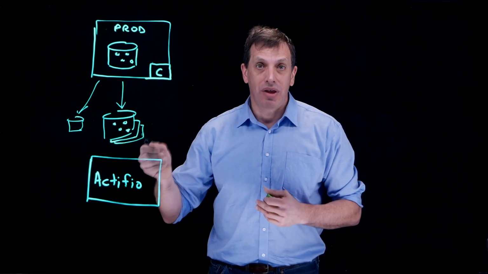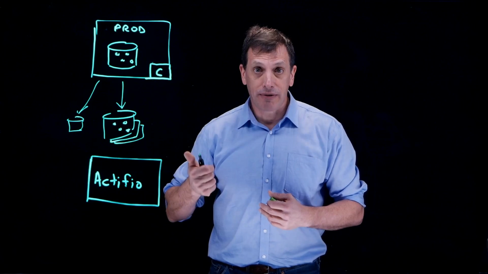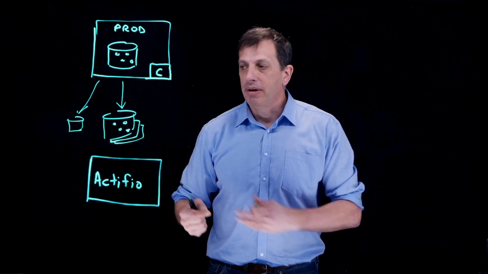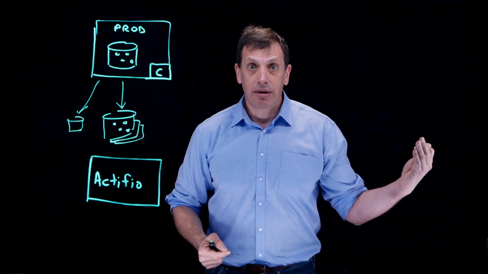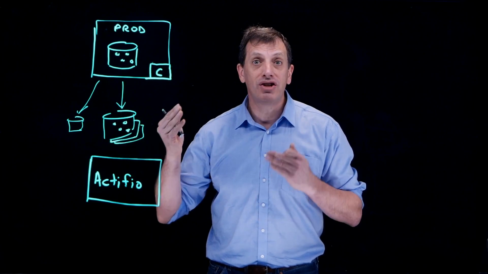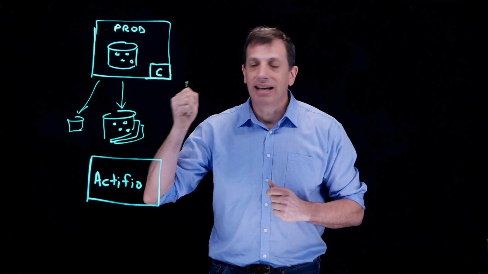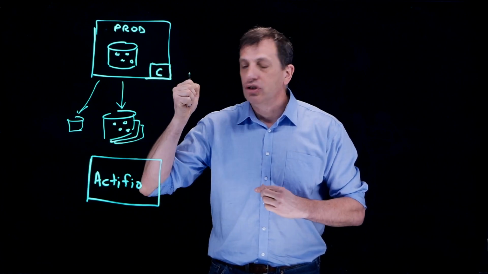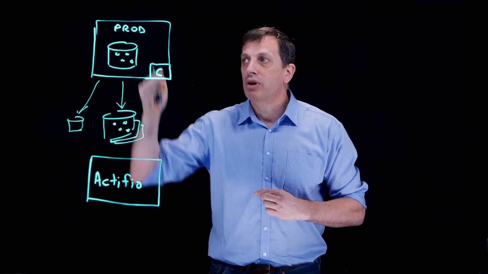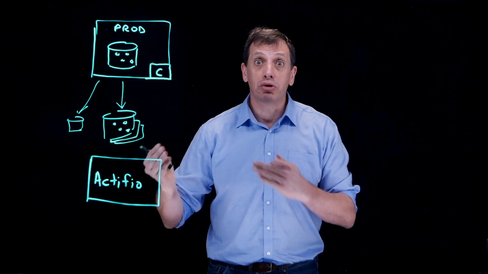Now, what can we do with this? Once we've got this full copy, remember that it's native format, incremental forever, we can use this full copy for migration to the cloud. We can use this to recover my production database. We could use this for agility, because remember, this is native format. Remember, this copy is in an application consistent state. This is absolutely ready to go. So it doesn't matter whether you want to recover production, or you want to do test and dev, or you want to do cloud migration, or just back up to the cloud.